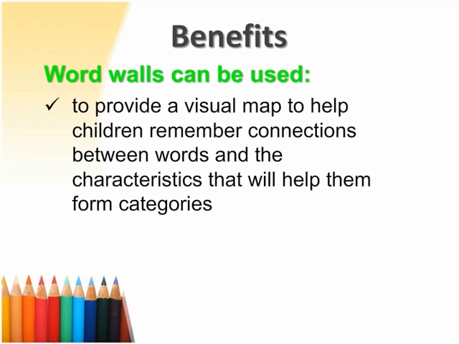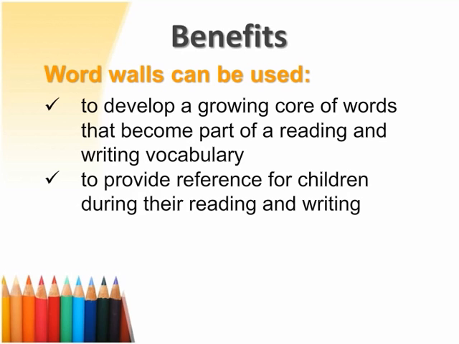Having the words displayed in the classroom provides the children with a visual map to help them remember the connections between words and the characteristics that will help them form categories. As words are being constantly added to the word wall, it is developing a growing core of words that will become part of the children's reading and writing vocabulary and be a wonderful reference tool for them.